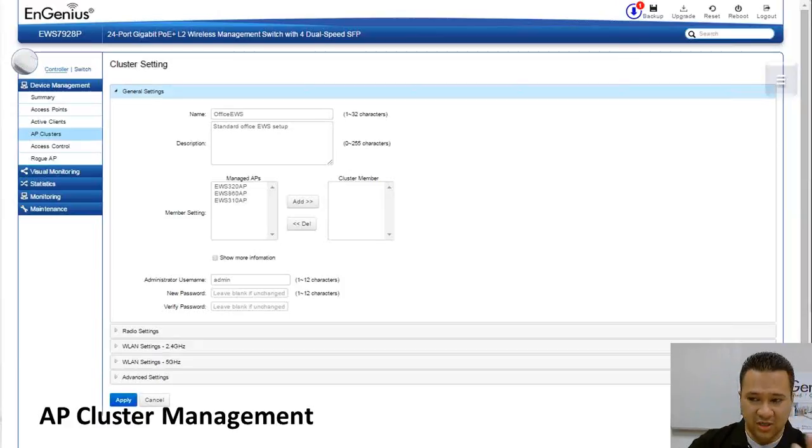This slide shows that you first have to make the cluster and add the access points here, and then you can do the radio settings in here.